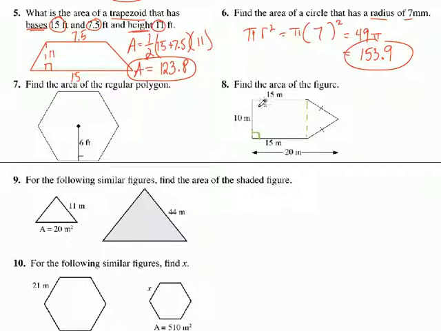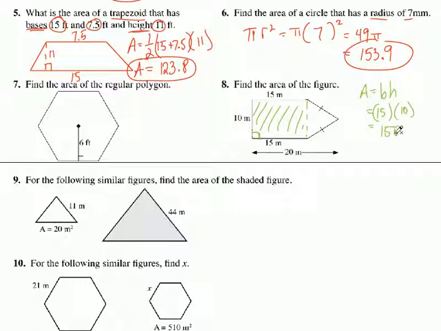So what do we have to do? We're going to find the area of the two things, add them together. So let's just take a look at this. What is that? That's a rectangle. One side is 10, the other side is 15. So the area of a rectangle is just the base times the height. So it's 15 times 10. Look, I can do that without a calculator. So that's 150. It's not my final answer though.